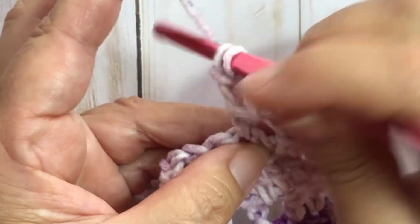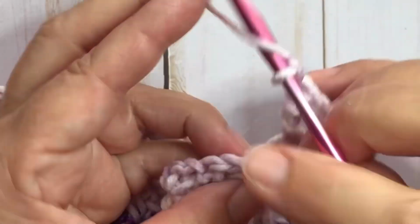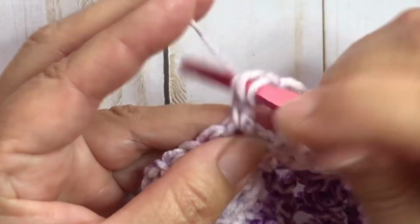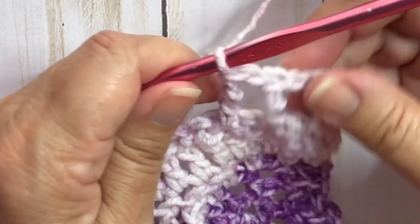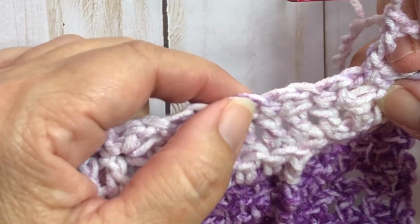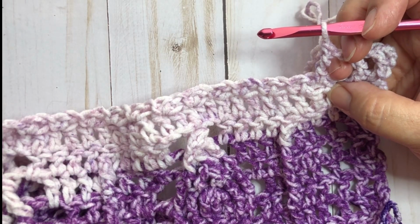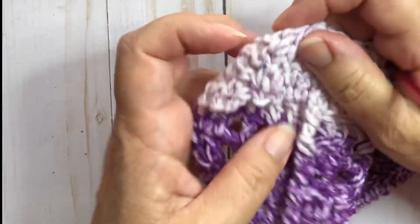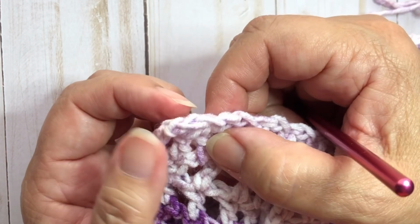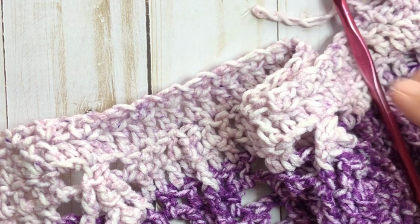That didn't work well. Chain 1 and treble in the next chain space. And then a chain 1 and a treble in the next chain 1 space, all the way across. And I'll meet you at the end of the row. At the end of the row, you will execute a treble in the chain 1 space, then do not chain 1, but treble in this last single crochet. And that's how you end that row.